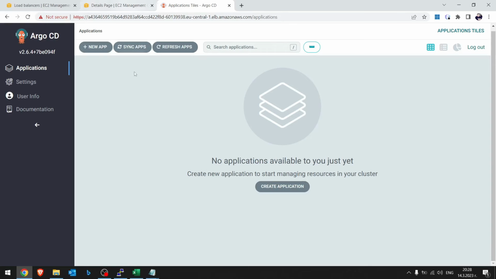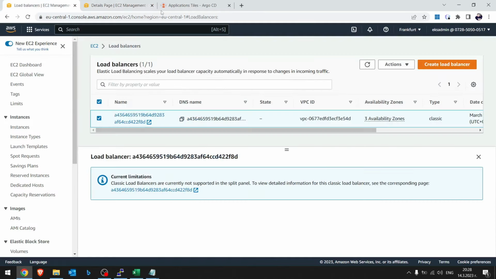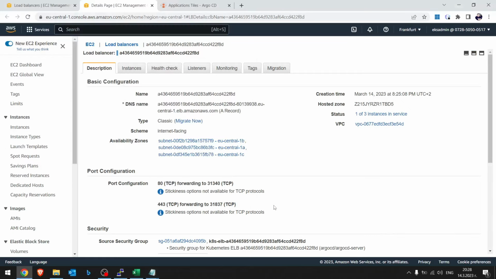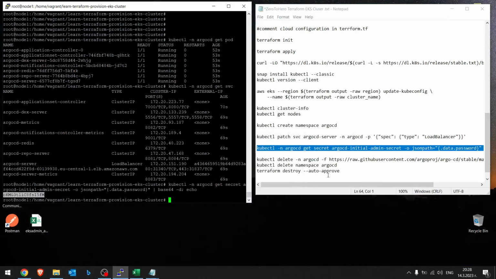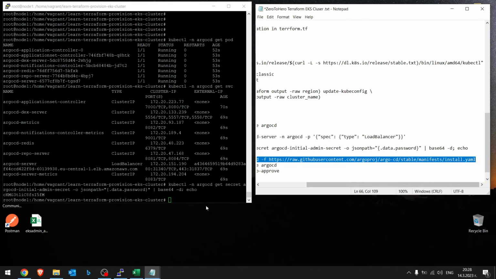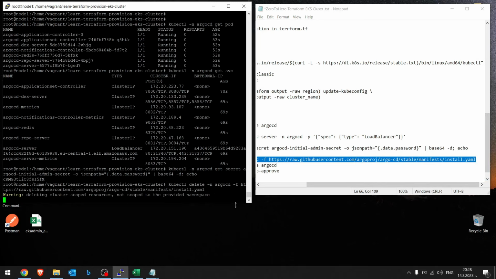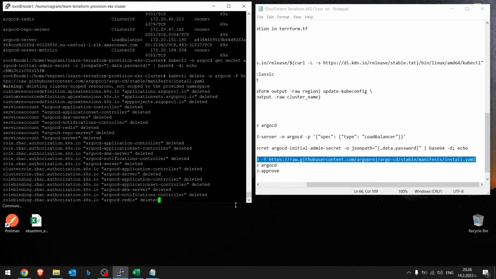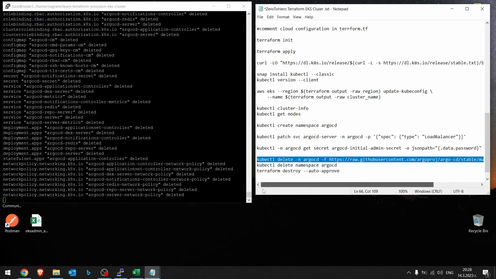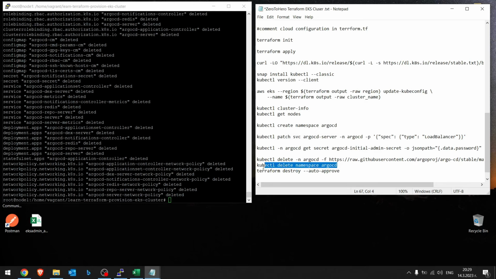Now let's destroy what we've done. First of all, we have to destroy the ArgoCD. Now let's destroy the namespace.